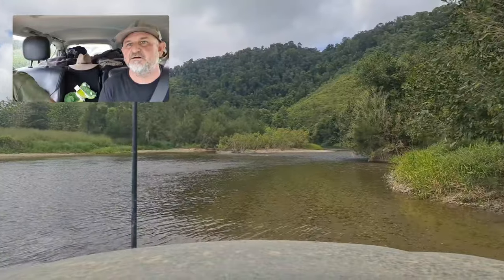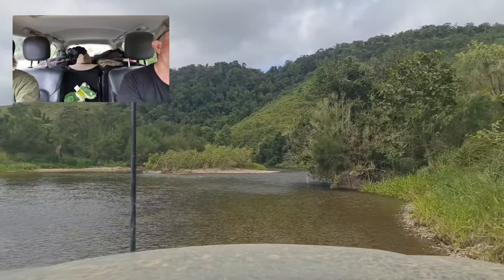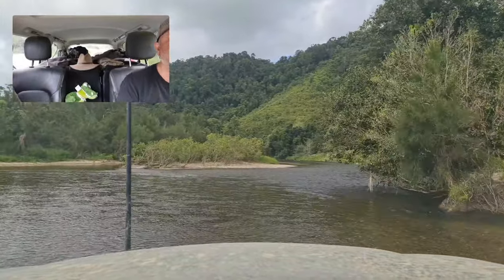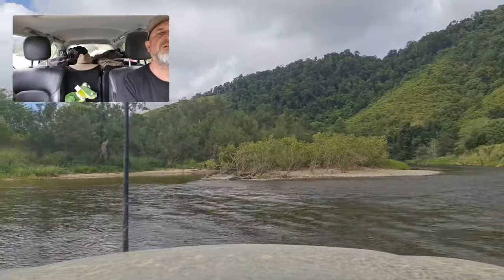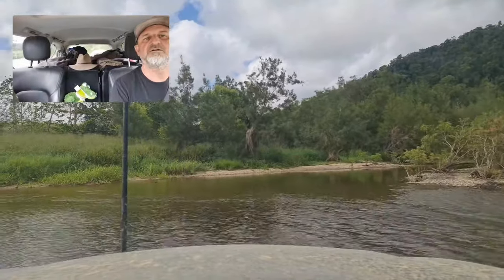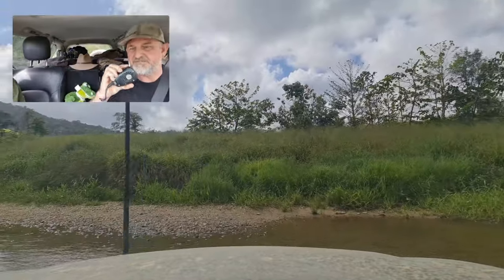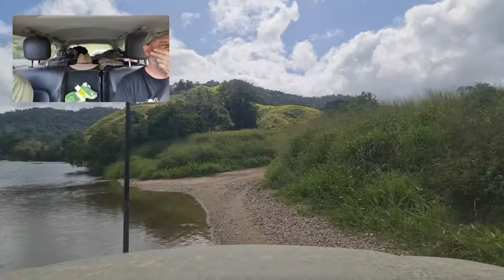We just picked up a tag along, Blake, travelling by himself, Daryl and Annette. Do you have a look out the window? Can you see where it's shallow? I'm guessing. Still looks okay. I can see the bottom. About there, I reckon. Yeah, looks good. You're laughing. Yeah, no dramas. You can see the bottom the whole way around.